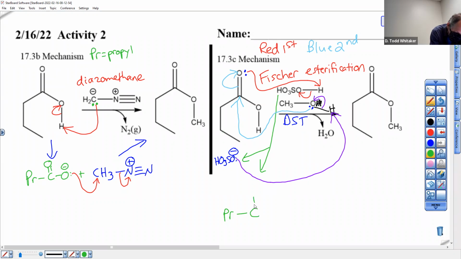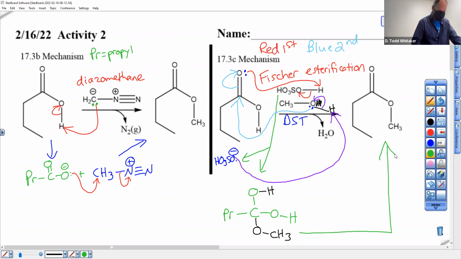It's going to look like, got an O up here. All the original stuff in green, all the new stuff in black. Got a new H there. Got a new OCH3 here. It's beginning to look a lot like the ester. And that needs to become this. And to do that, it has to lose what? It has to lose this H.